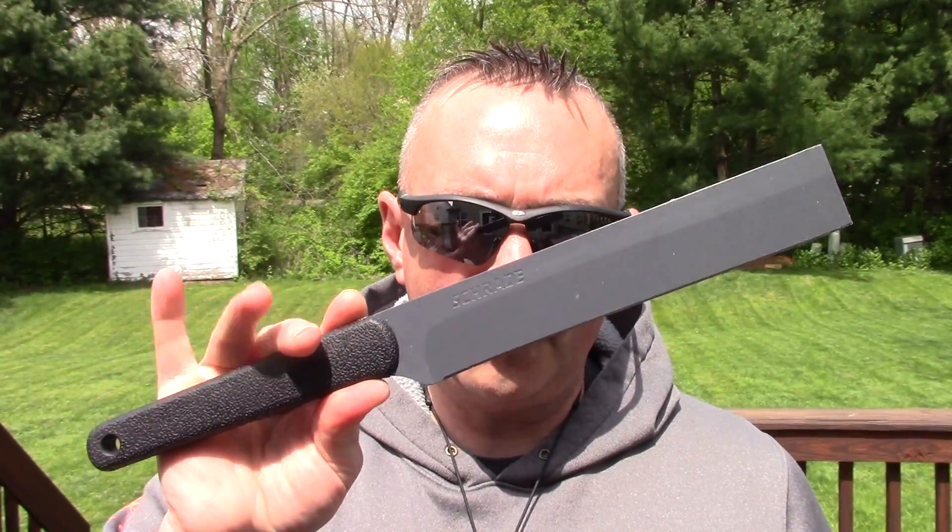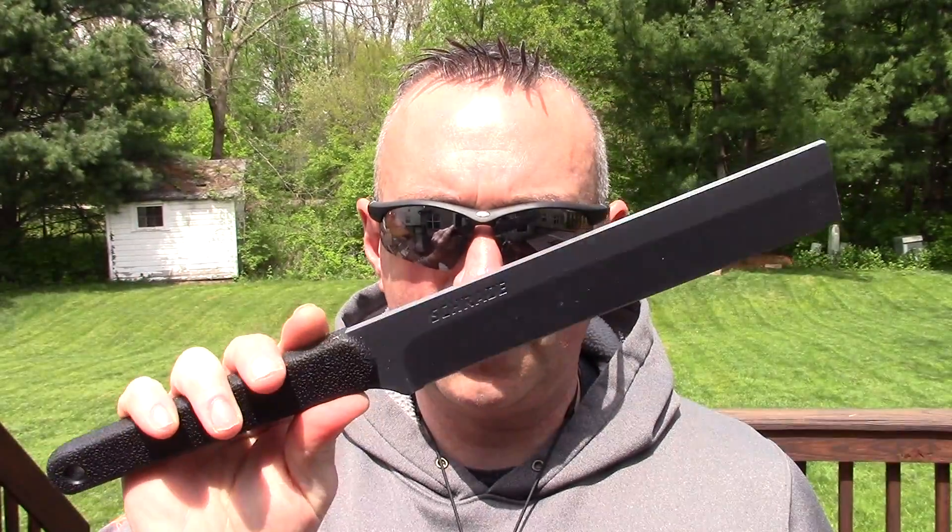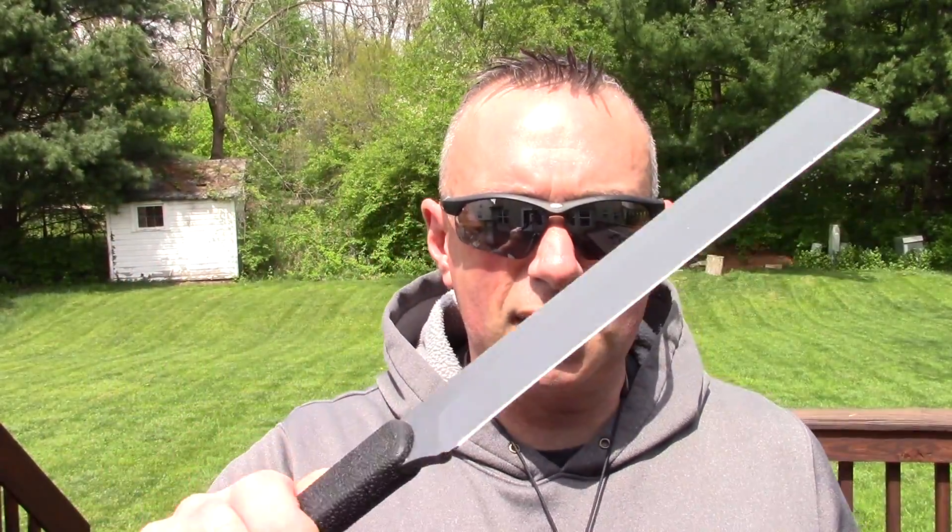The new Schradefro, the SCHF64 — yes, I designed it, but this was something that they wanted. It's not part of any of my series or anything like that. This was meant to just be a tool. I actually get tired of explaining it — camp, campfire, just splitting kindling back by your wood pile by your house. I didn't expect this to be a woods tool. That's what GSX is — it's the same geometry, but a lot of people are really into this thing.